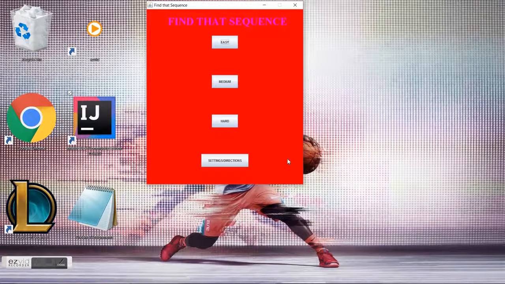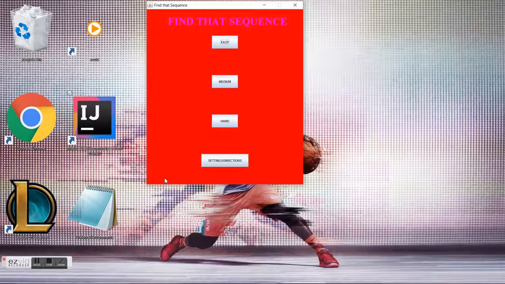Hi, my name is Sanjay Golapudi, and this is my game, Find That Sequence. The main educational purpose of this game is to teach students how to find sequences when looking through a board of numbers. Math might be daunting, but here's a game that shows you how to have fun with numbers.